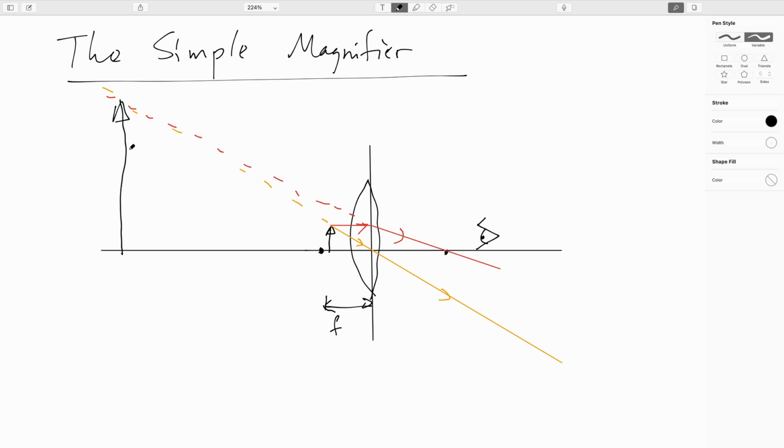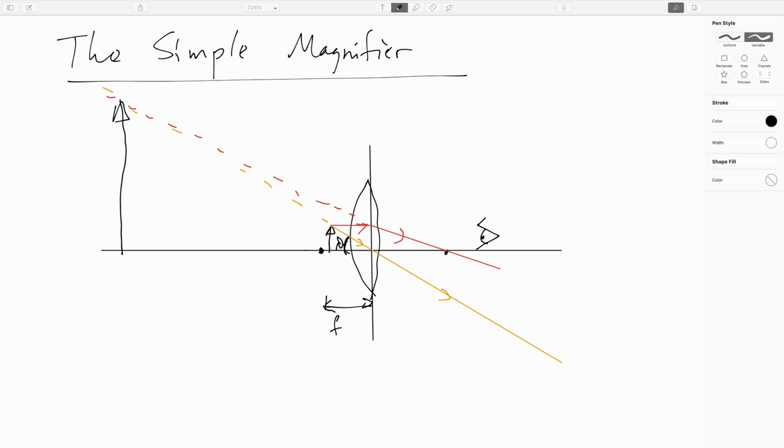And we can work out the angle here. The angle that this is going to take up in your eye is basically going to just be the angle by the central ray. Because this distance is so huge, your eye is basically right up against the lens. Anyway, I just drew it over here. So the angle that this takes up to your eye is going to be that from the central ray.